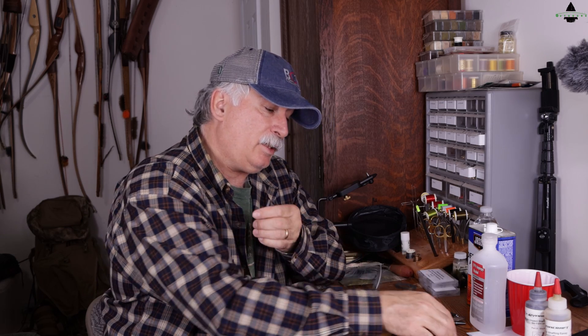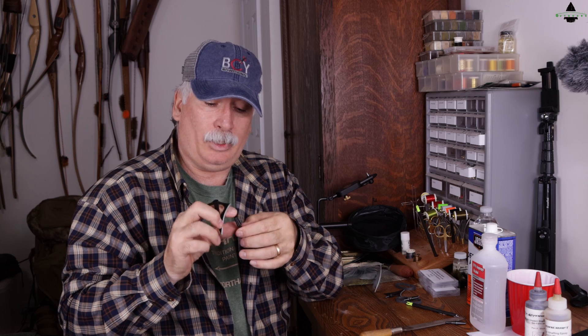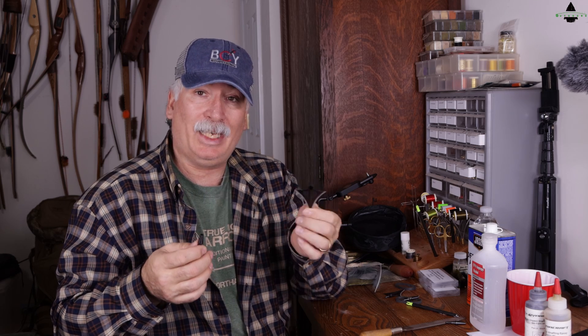This epoxy is in part the reason why the structural integrity of my broadhead, adapters, and other components are as solid as they are. But it's only really one piece of the puzzle. In order to get those pieces to adhere well together, you have to prepare the surfaces — just like most anything else you're gluing together, you have to do that with your components as well. The first thing you have to do: these adapters and broadheads are machined, and during the machining process they are covered in oil. No matter how long since they were built, packaged, and shipped, there's still going to be a film of oil on these, and that's the first thing we've got to get rid of.